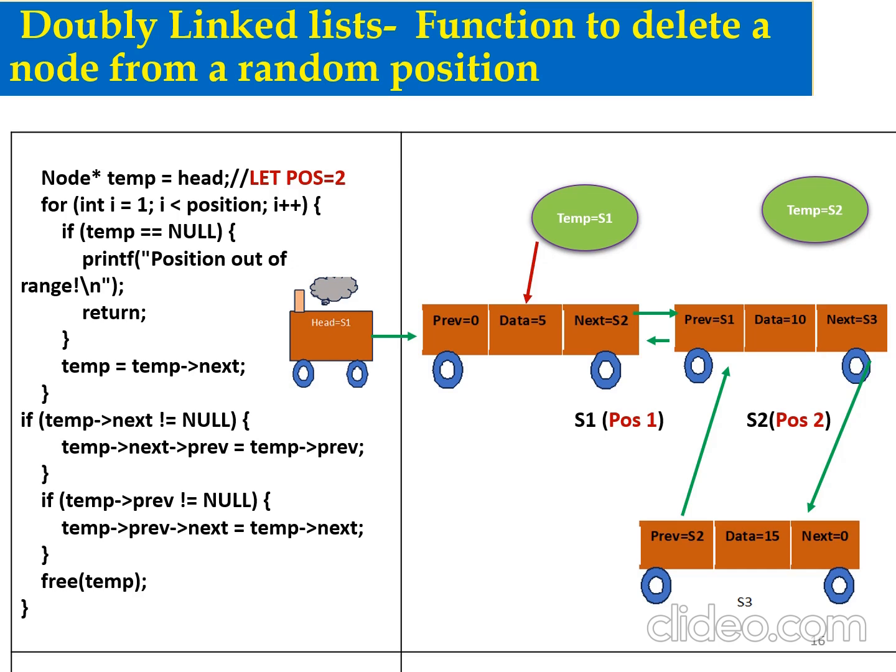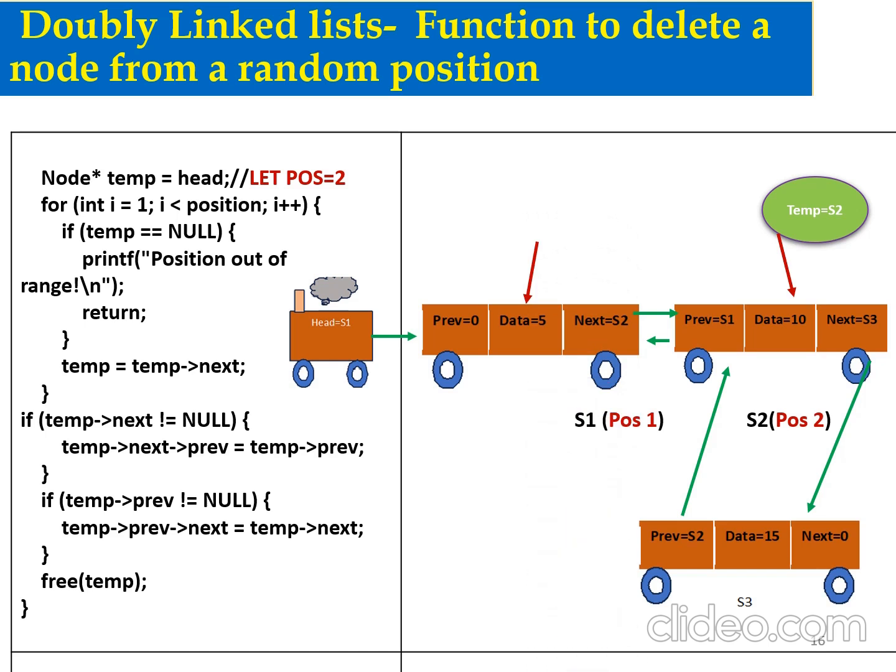Temp is at s2. So what is temp of next? We have to go to temp of next, that is s3. From s3, how do we connect s1 and s3? The previous window of s3 has to be connected to the next window of s1. So there should be a link from here to here. So we are moving from s2 to s3 using this line, temp of next. Now we are at s3. In s3 I have to choose the first segment only. I don't want the data in next. So that's why I am writing previous again. So it will select only this first window.